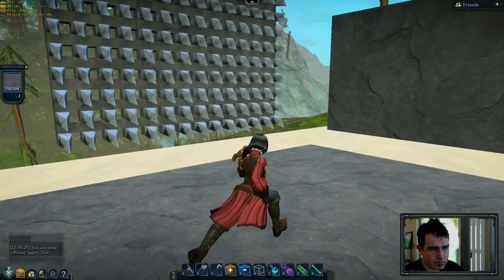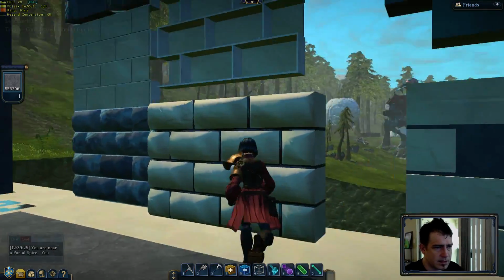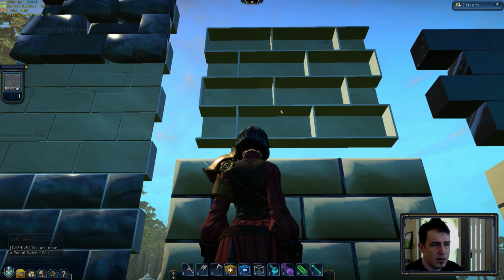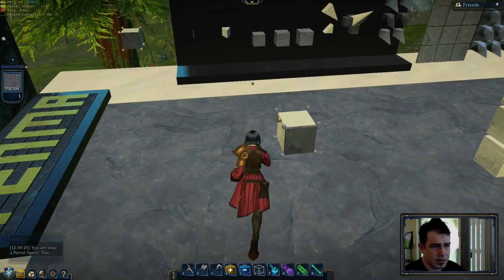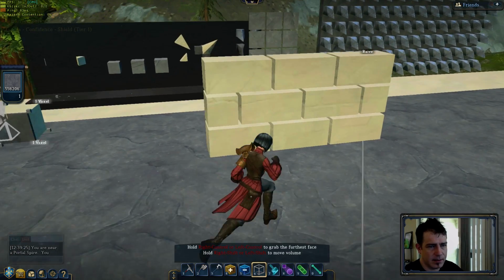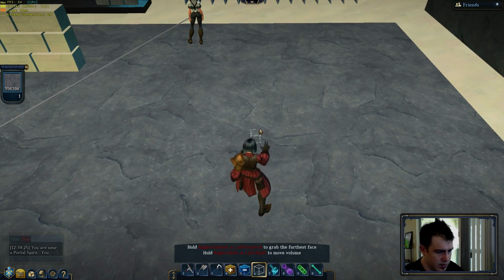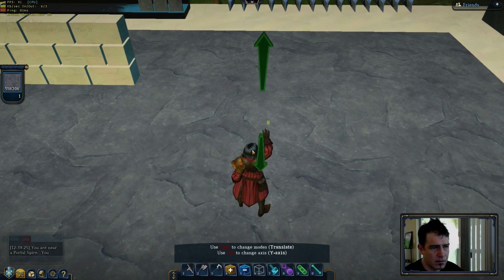So, let's come over here, and you can see that this little section here was actually created with microvoxels. So let's work on that next. And all this will come into play, and it'll make sense once we get it all laid down. But I'm going to take this microvoxel, I'm just basically going to create a framework.